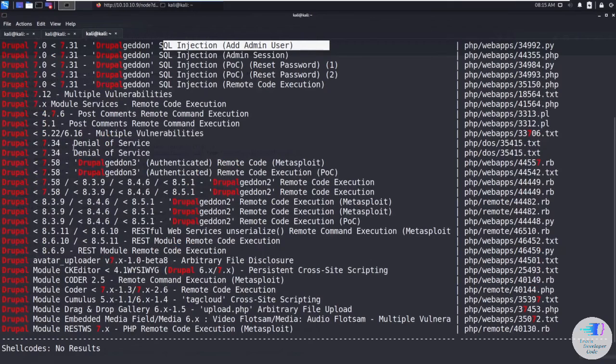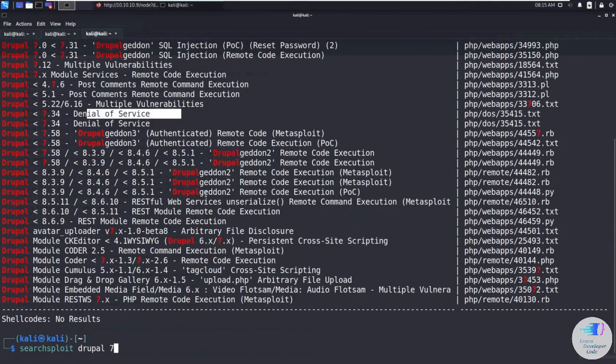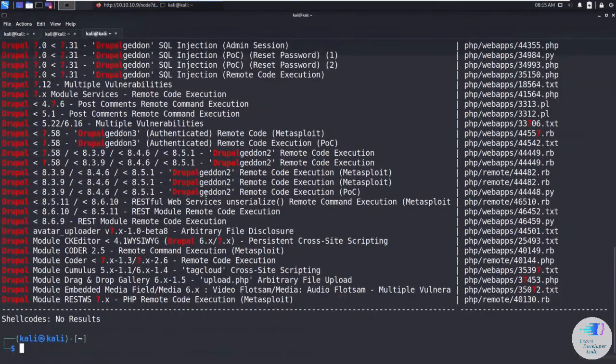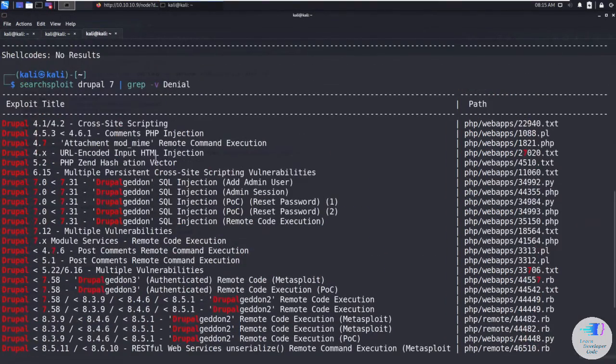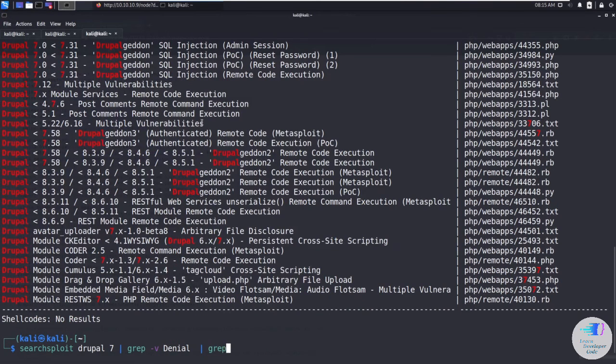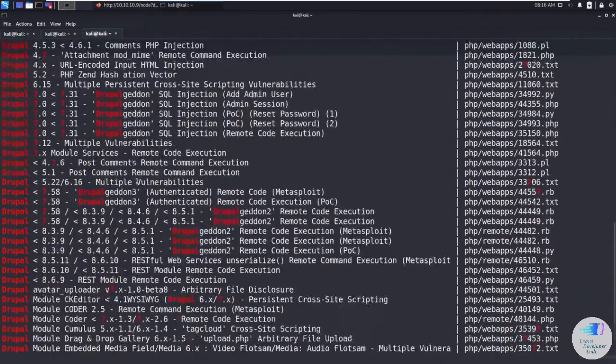So we have some DNS service which we do not need. So one thing is you can grep -v not to show that. So now you will get much fewer results, and you can also grep not to show cross site.